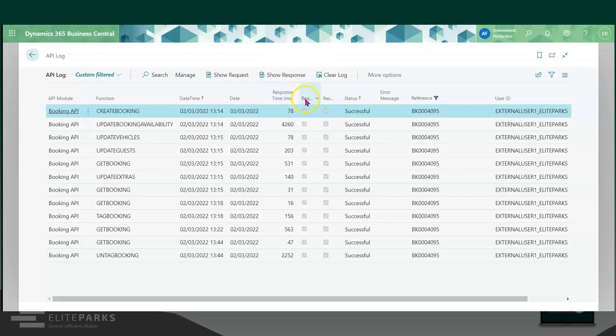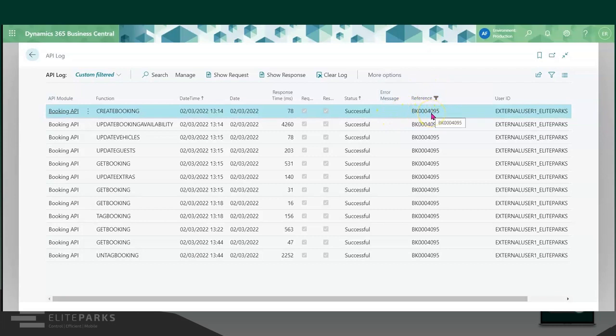Next, we've got a request column and a response column. Whenever a booking API call or any API call is successful, you'll have both a request and a response, and these can be viewed here and here. You also have a status, which there is only 3, so you have successful, error, and unhandled, which are all pretty self-explanatory. And then when you have a status of error or unhandled, you'll have the corresponding error message displayed here.